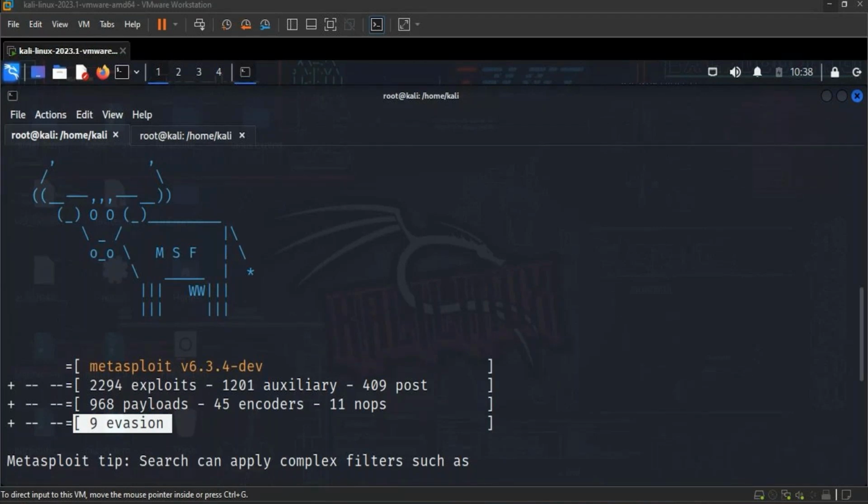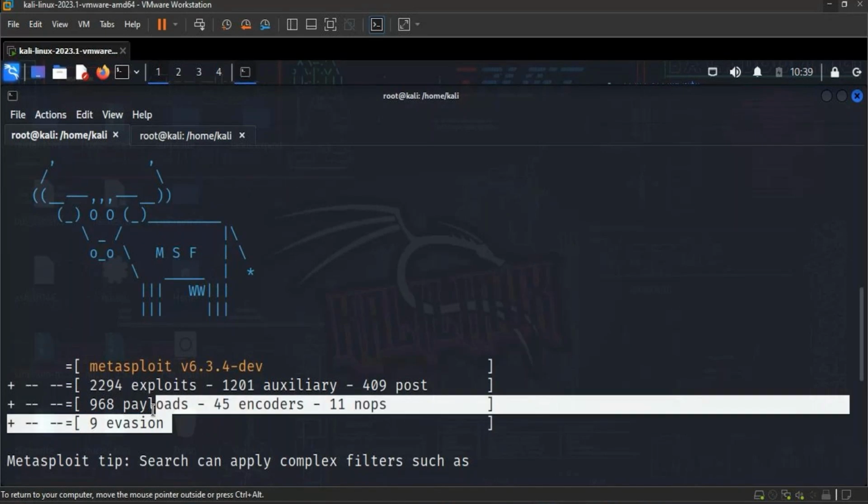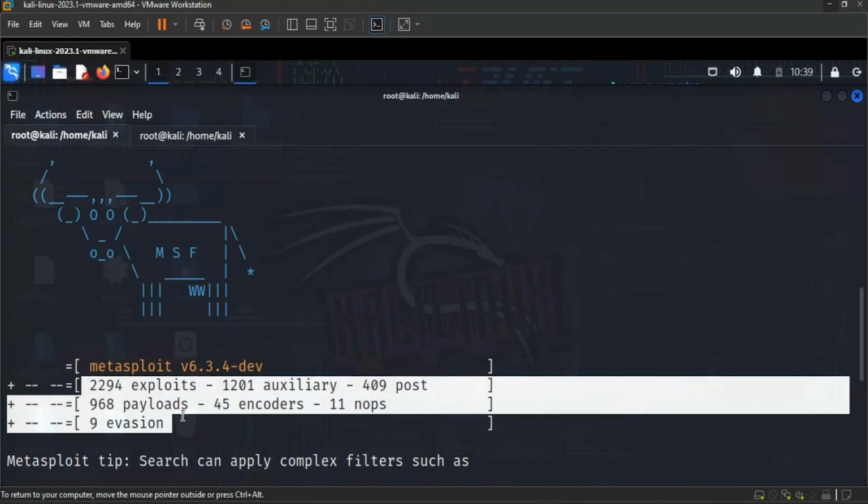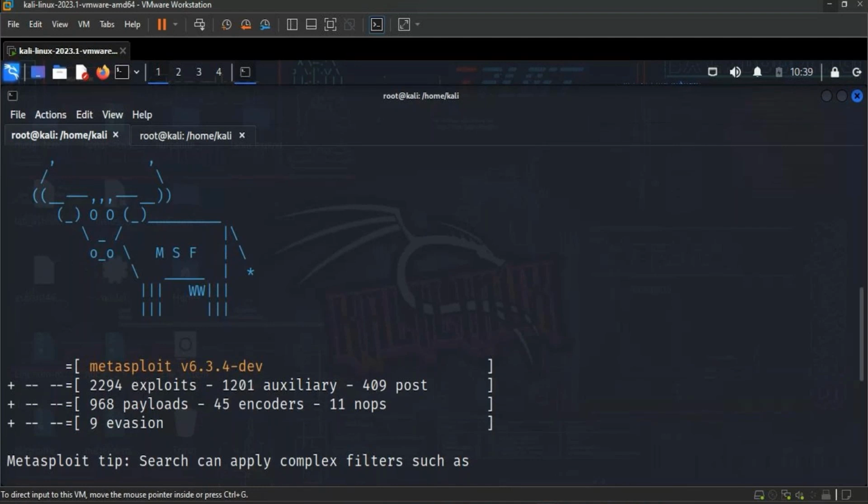So that's evasion, nine techniques of evasion. And these are all the modules of this exploit framework, which is known as Metasploit. Clear? Now, let me show you how you can take access and exploit the vulnerabilities using the Metasploit framework, right?